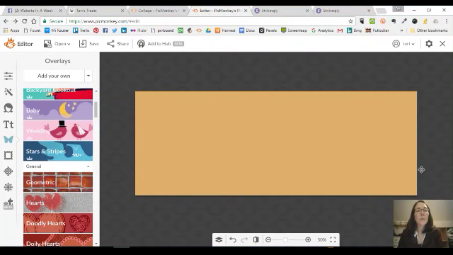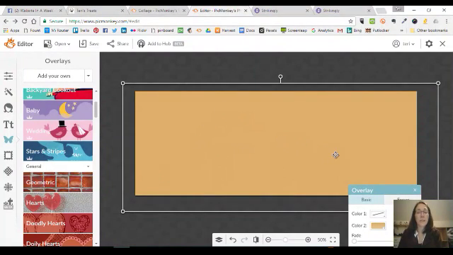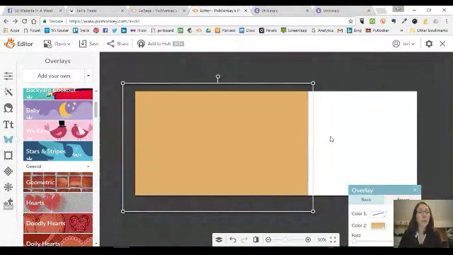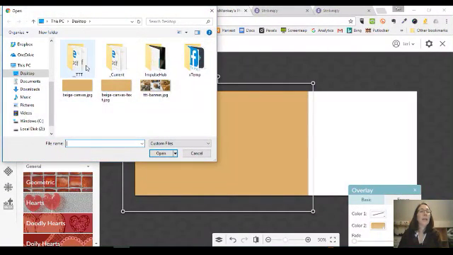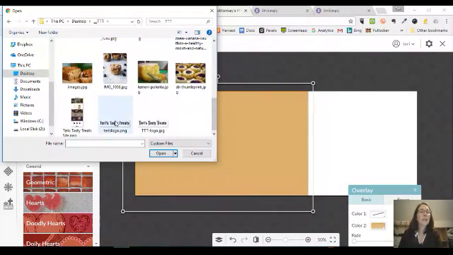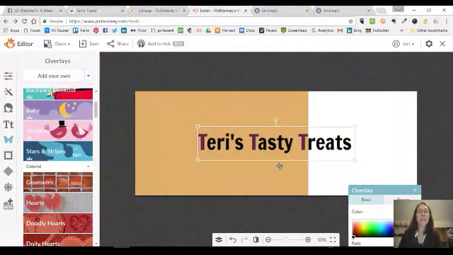Okay, so one of the ways where this matching, where you have an overlay, is really useful, I'll just pull this back a bit, is if you, for instance, want to match your logo. So what you can do is, from, again, the overlays panel, just click on add your own and then bring in your logo. So in my case, I have a logo, Terry's Tasty Treats, and I made this online.